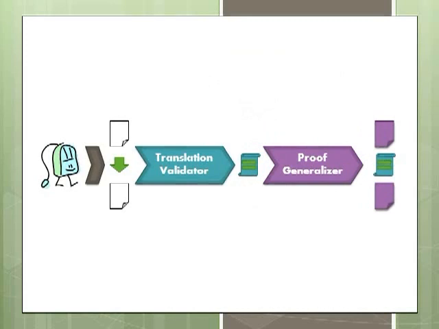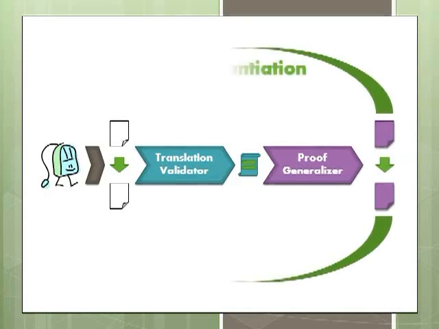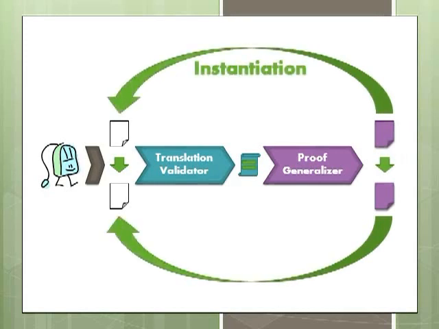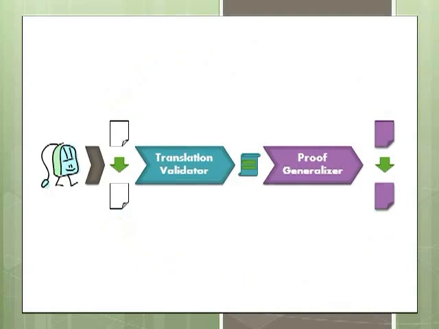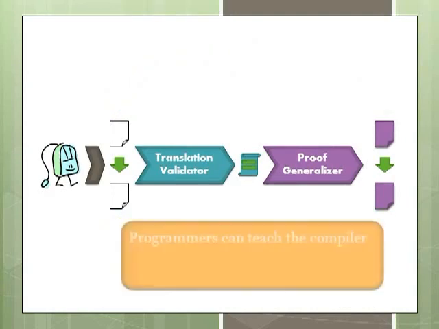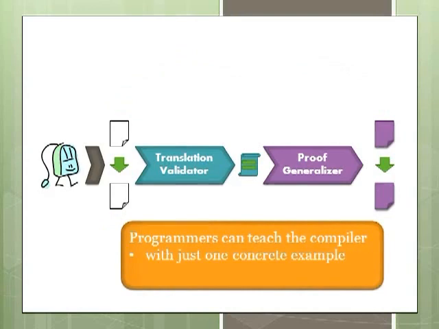Because these two programs are equivalent, whenever we see an instance of this top program, we can safely rewrite it to an instance of this bottom program. In particular, the original transformation specified by the programmer is just an instance of this generalized transformation we constructed. With this process, we provide a means for the programmer to actually teach the compiler new optimizations with just one concrete example of the optimization we want the compiler to learn, and using only a language that they already know.